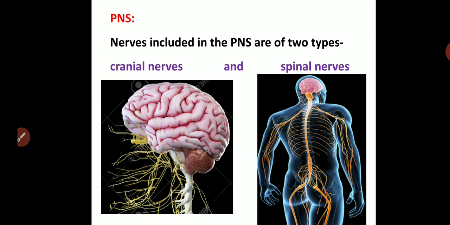You can see in the second diagram, all the nerves which are arising from the spinal cord and going to each and every part of the body on the right and the left part. They have to reach the right side and the left side. That is why these are always in pairs. One right and one left together form one pair.